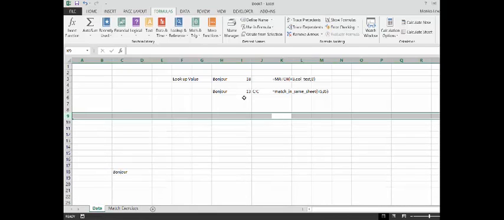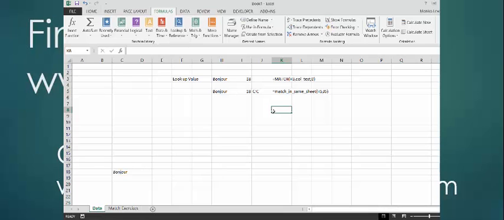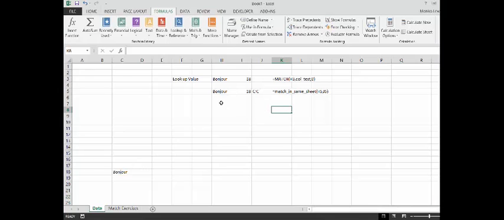So let's show you what happens again. Now when we do this, and if we press calculate sheet, it doesn't calculate. But if you press Control Alt F9, then it calculates. If you press Shift Control Alt F9, it also calculates.